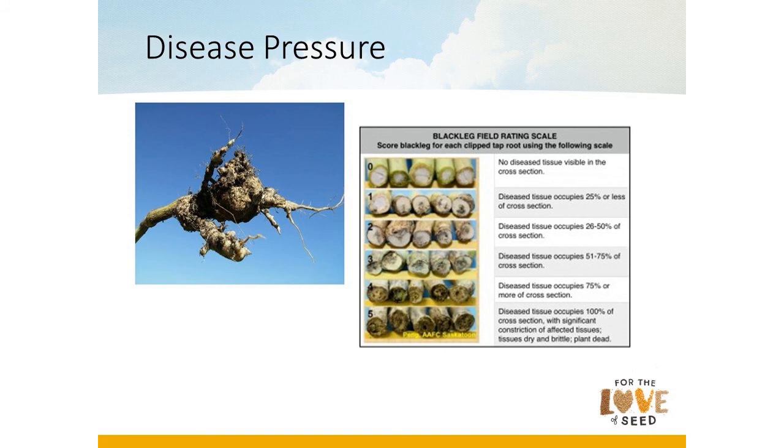So one of the things I'm hearing over and over this year is guys are really surprised in a lot of areas how good the canola did and how good other crops did, including cereals. Part of that is clearly because the disease pressure was so much lower this year that the genetics were able to express themselves more. So even though moisture was very, very limiting, we had the moisture pulling the yield back. We didn't have the disease pulling the yield back. So when we get to more traditional years, more traditional moisture, you really need to watch what you're doing on disease pressure and really watch your blackleg ratings on that.